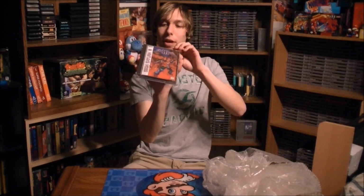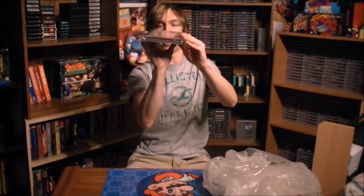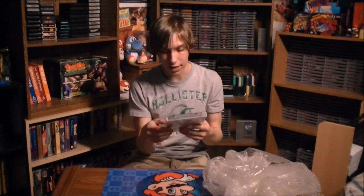I mean, you can't really see through the case that well, but it's clear on the top, and you can see through the seal. There's some holes in there. Obviously, they're sealed over, but you can see through them a little bit. And I'm looking down in there. I had a flashlight. I was looking down in there, and I can definitely confirm that the Shining Force 3 disc is in there. The disc that's in there looks just like the loose disc that I have. So that's definitely in there.